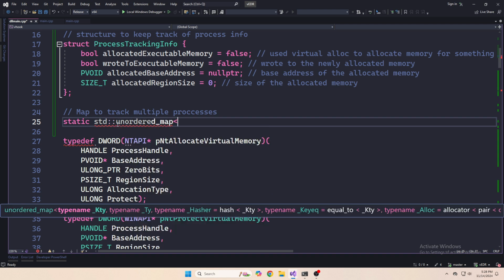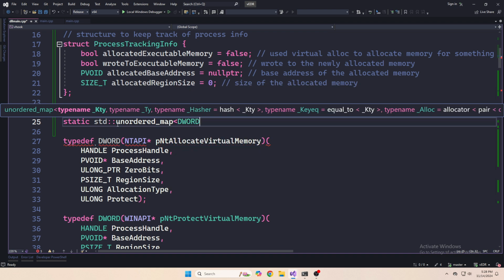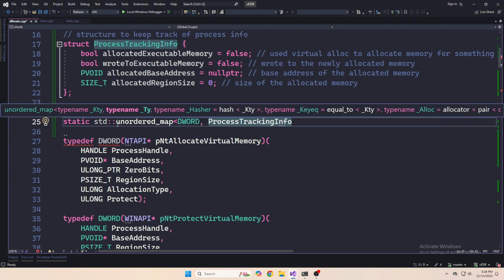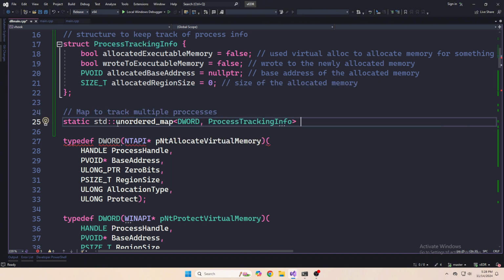It's going to take a DWORD as the key, and it's going to have the structure process tracking info. And the variable name will be process tracking map.